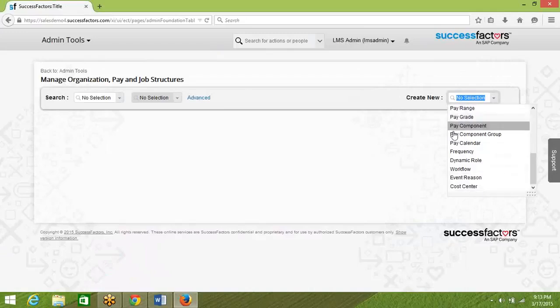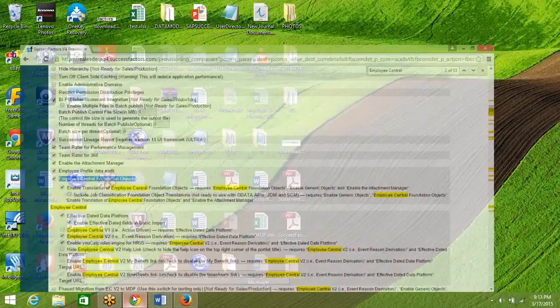All these things are derived from your foundation objects, guys. So can you imagine a core HR system without your department, division, location, legal company, and your business unit? No, right? These things are coming up from your foundation objects.